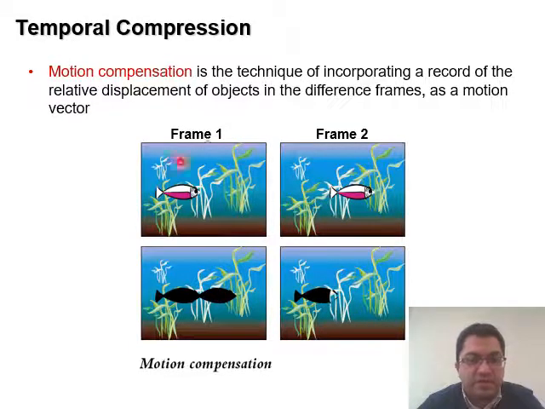So let's see this. This is frame 1, the fish is here. Frame 2, the fish is here. If you compute the difference, this minus this, the background, for example this area here, is the same as this area here. So when you take the difference, they would be 0, meaning that there is no need to store them. You can get them from frame 1. But the area where the difference will not be 0 is related to the location of the fish in frame 1 and the fish in frame 2. This is shown here. So what is shown in black is what you need to store from frame 2.